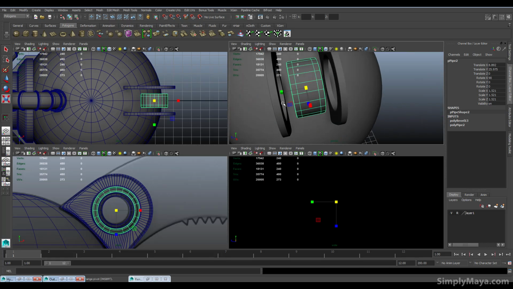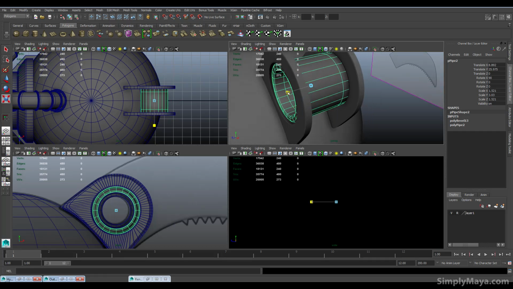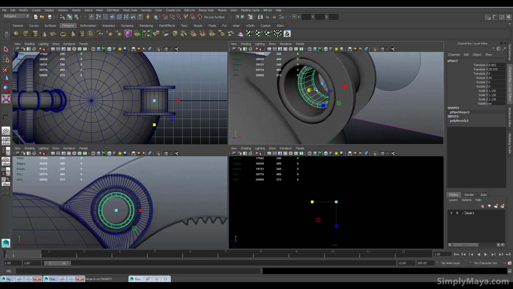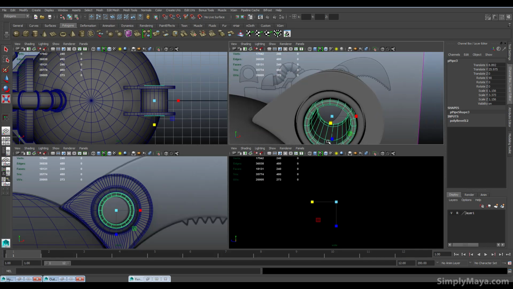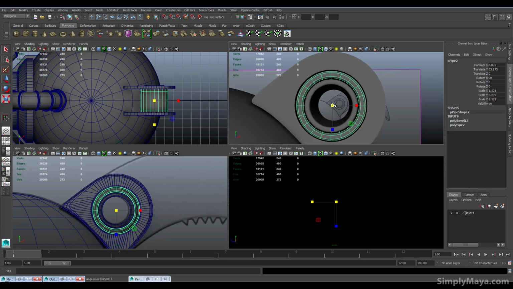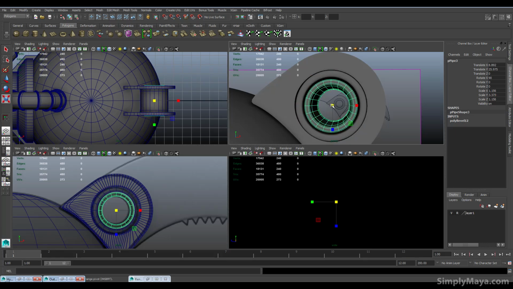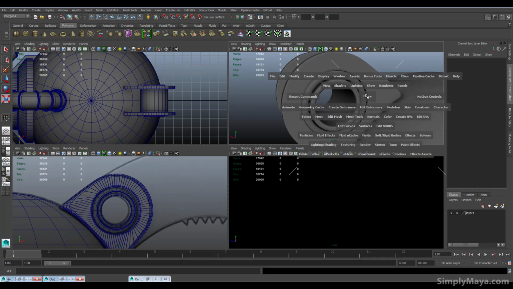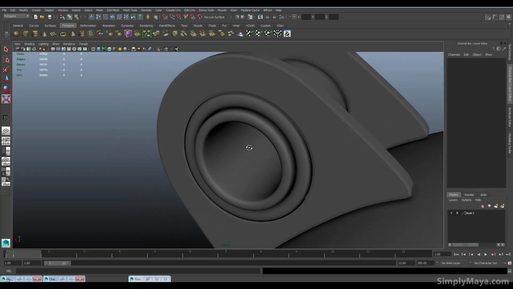Now I'm going to grab this and I'm going to scale it to size. So just like so, perfect. And this one, scale to size, there we go, perfect. And because we have smoothing now, these have shrunk a tad, so I'll just scale up a little bit. Same with this one. There we go. So that gives us that, looking rather nice.